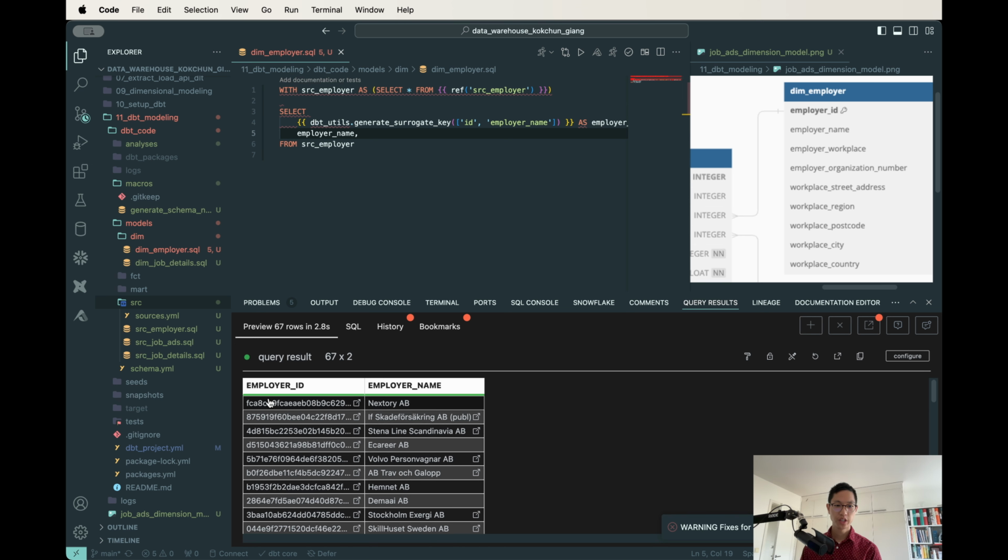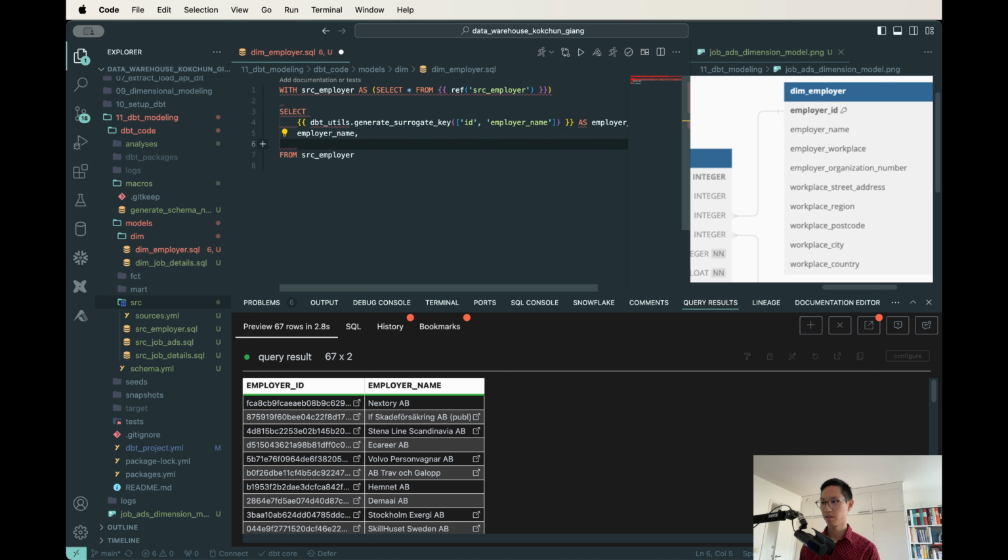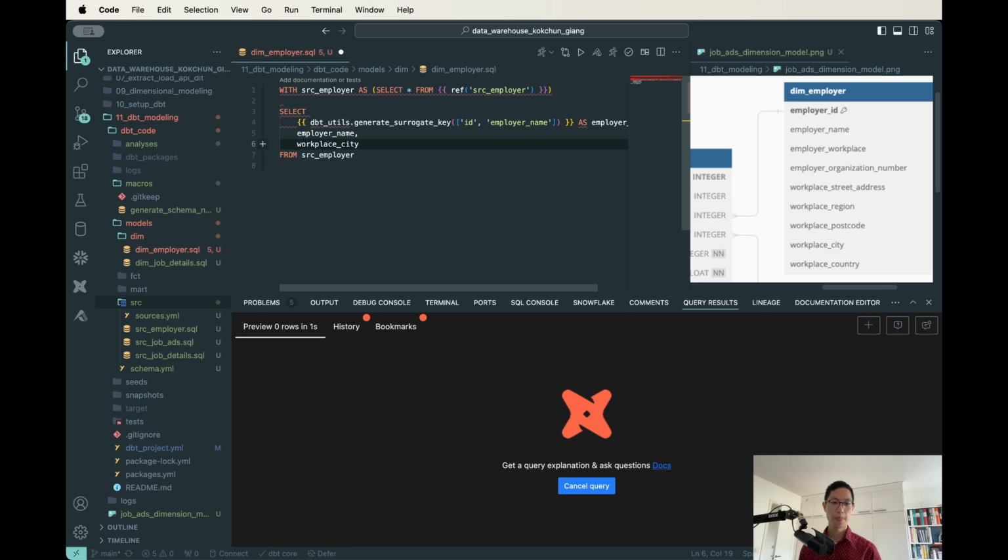Okay, so here we get the employer ID, which is a unique hash ID now based on these two columns. We get the employer name. Great. However, we also had the city, right? But if we just take the workplace city, what happens? Workplace city.